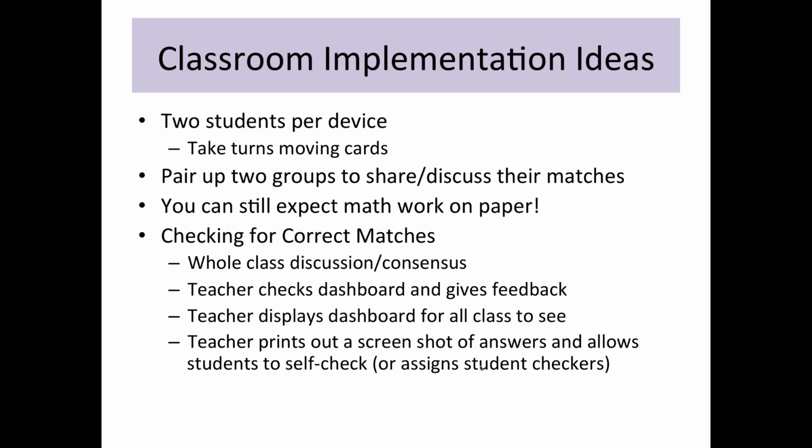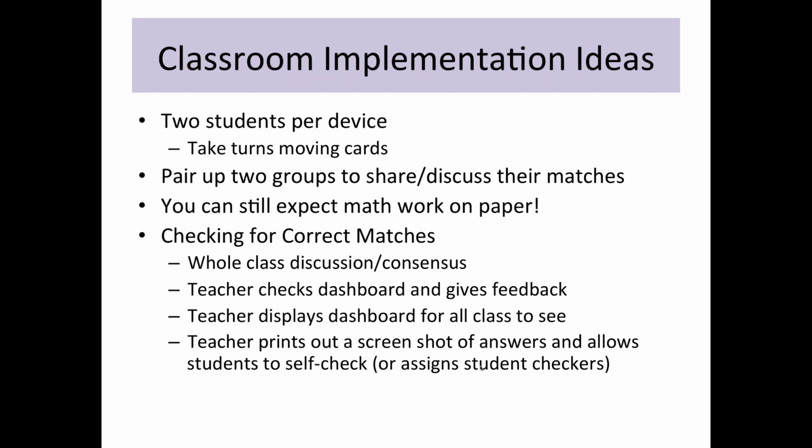So what you might do is, at the end of an activity, when students are done, have a whole class discussion and have them think about as a class which ones go where. You could pull up the screen on your projector and move them around as a class until you get consensus. You could also project the answer key on the projector and have students match it that way. Other things we saw is that the teacher can check the dashboard, walk around the room and give feedback. When students are done, they can raise their hand and you can give them a quick thumbs up or a not-yet type answer as they go on. Definitely works.